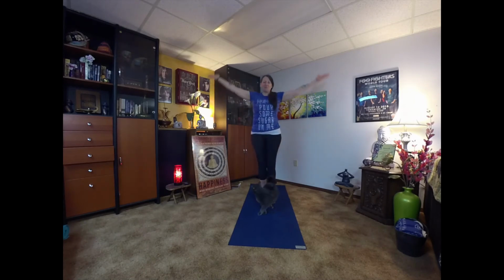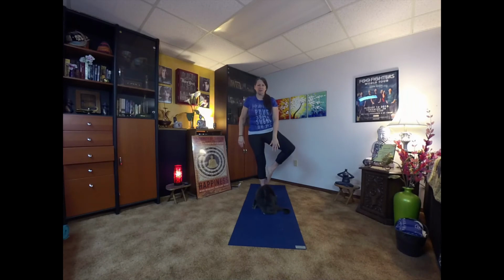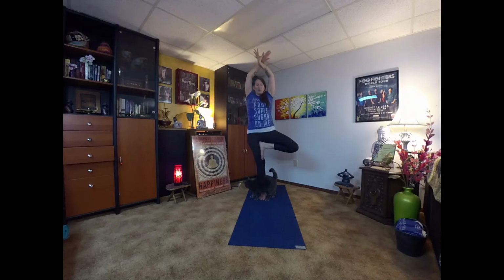Inhale, reach up. Exhale, bring your right knee up and open to tree pose. This time, if you like, the foot can come a little bit higher, or you can keep it down below the knee. Just avoid having it right against your knee. Hands together at your heart, or if you want to, take your arms up, cross your wrists, and bring the palms together with your elbows bent.